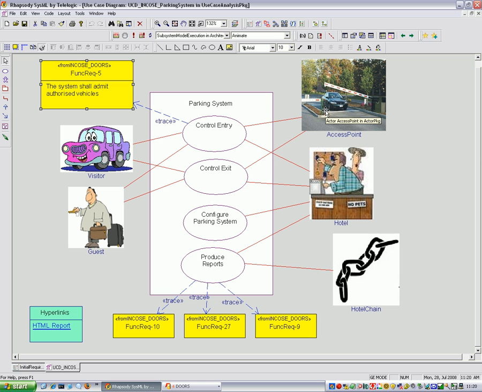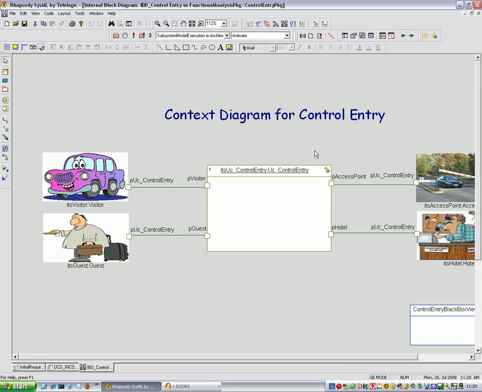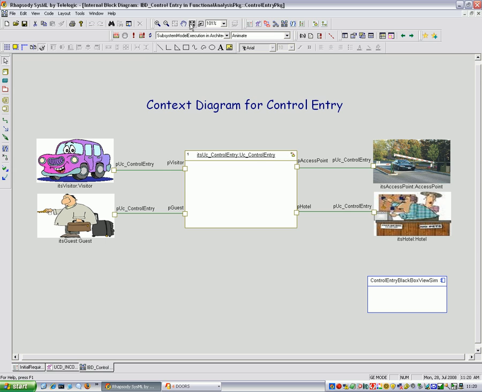And that gives us some chance to introduce local variations. So if a particular hotel has a barrier or another hotel has a set of spikes in the ground, well, we can accommodate that. Now we begin by taking a use case and performing functional analysis upon it. We do that with a number of views. To begin with, we have the context view, and to do that we use an internal block diagram. And this shows you the system in its environment.